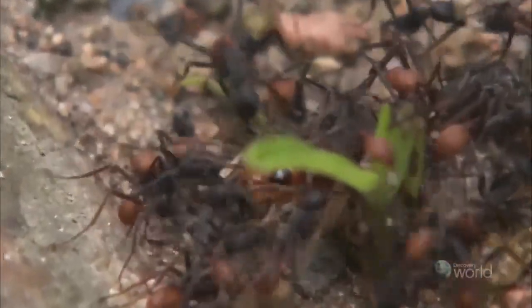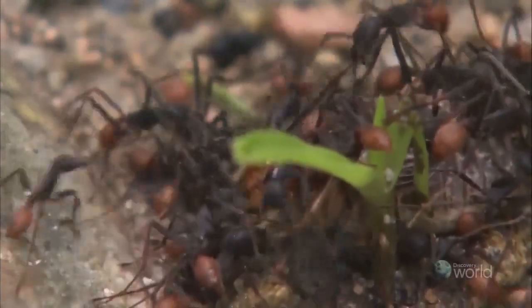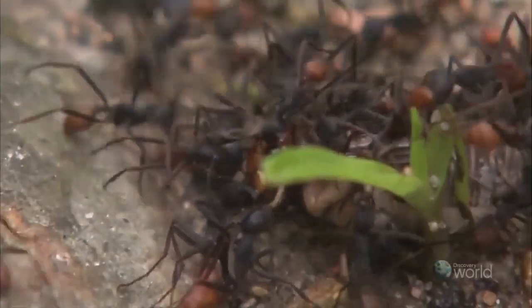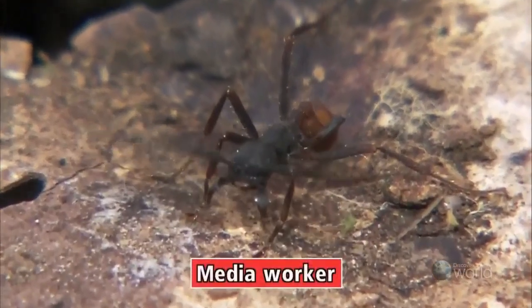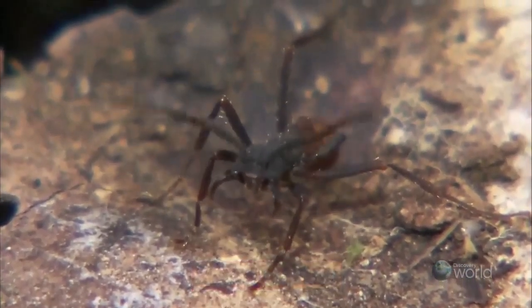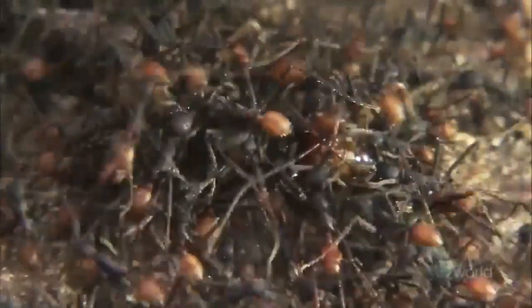The ants found in the largest number in a colony, however, and which form the core of the hunting operations, are another type of worker: the media workers. Although they only measure 8 millimeters in length, they are highly efficient warriors. They bite into their prey and pull. In a fatal tug of war, they tear their prey apart. These are the roles of the major, sub-major, and media workers.